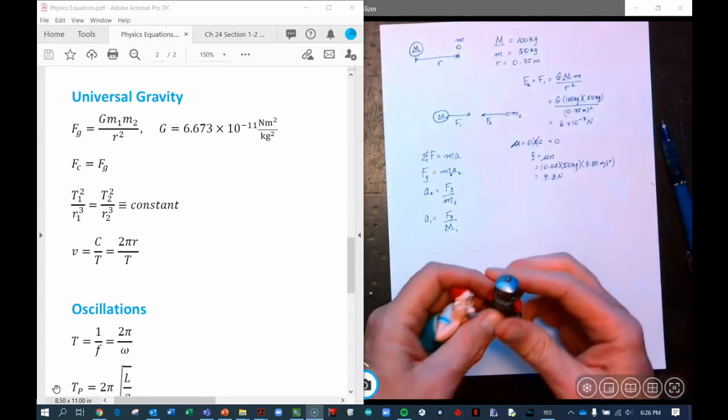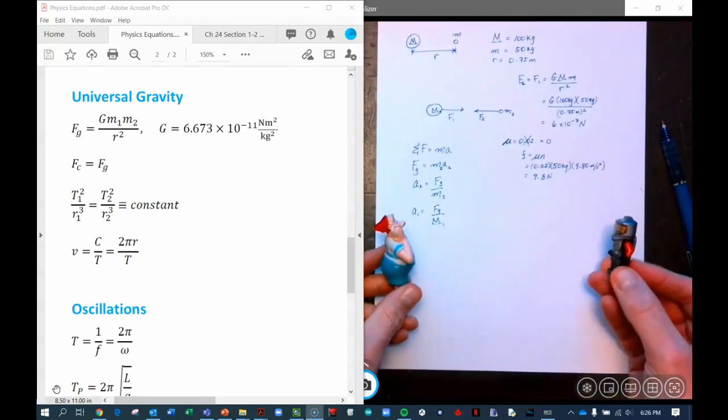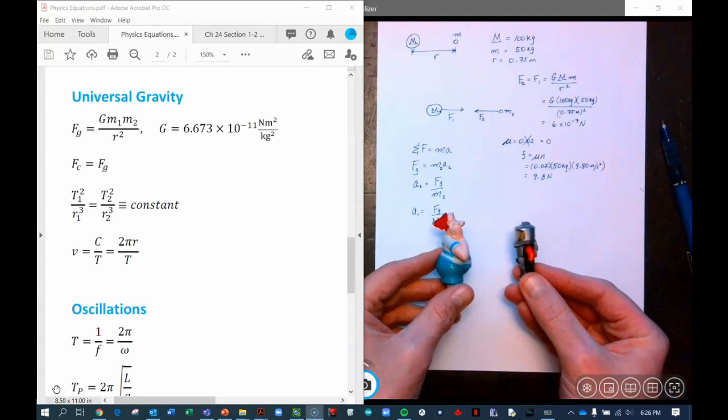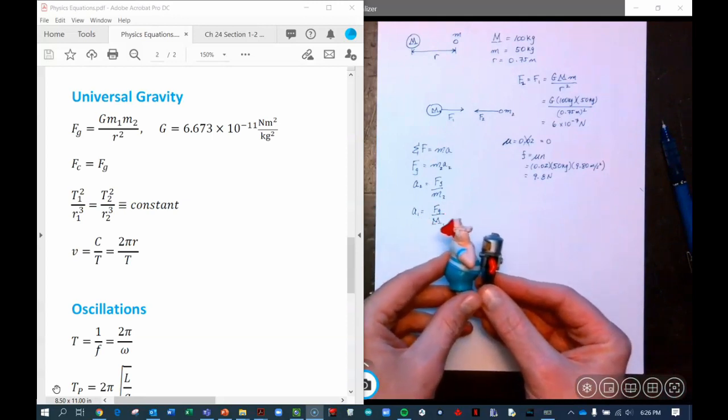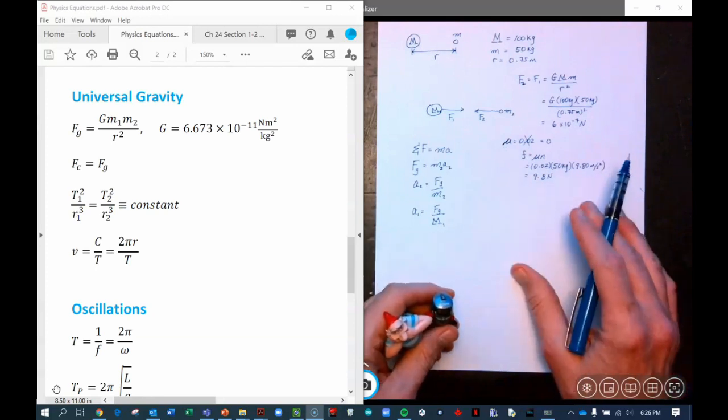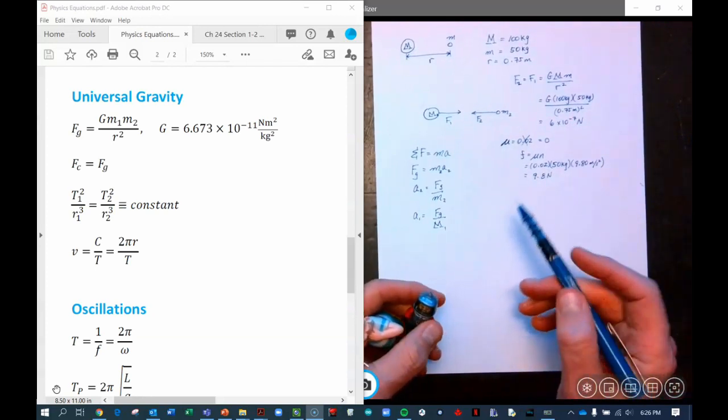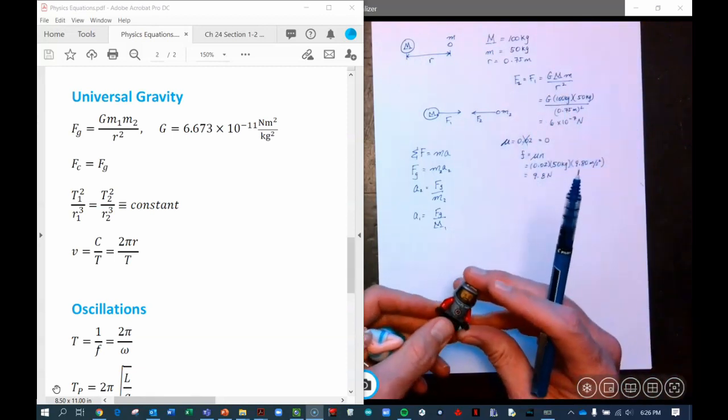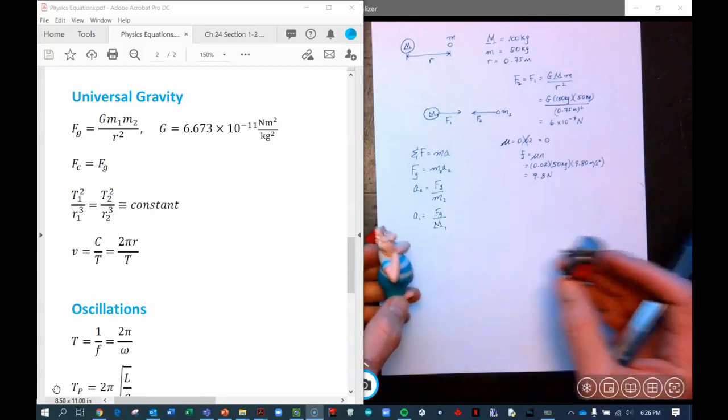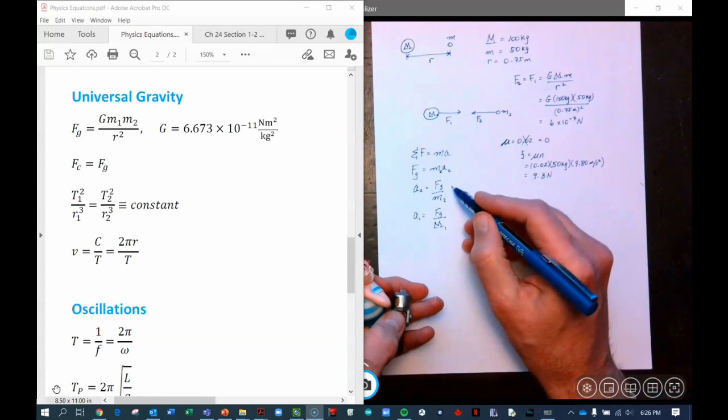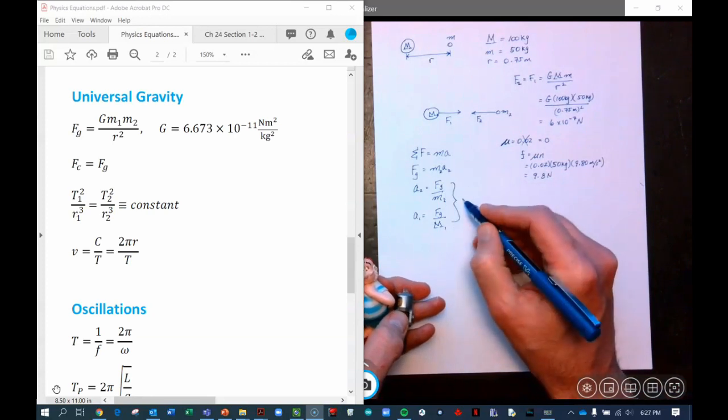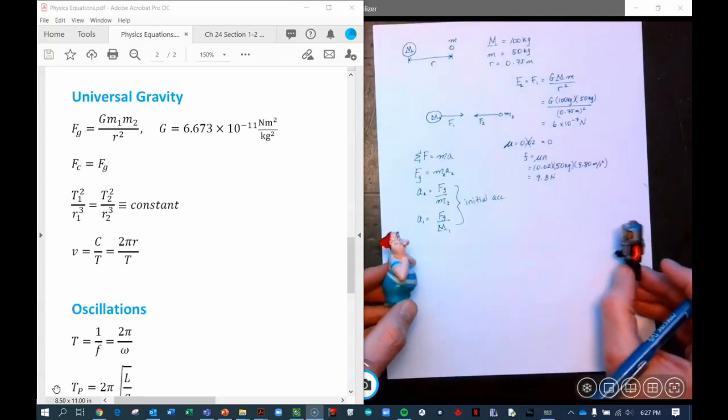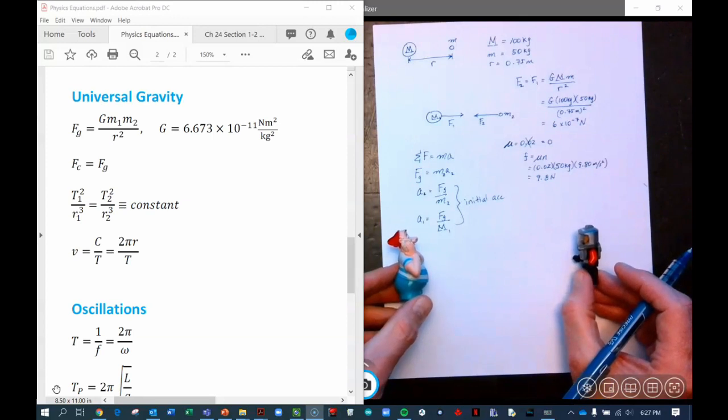And so this is why if these guys were literally in space floating around, Smee would move, but so would the little guy. And in fact, the little guy would move more and they would hit somewhere over here. And again, this is a problem that we cannot solve in this class because we don't have the calculus. We don't see how the acceleration is going to change. This is a very typical calculus type problem. But the initial acceleration, this is really the initial acceleration of both masses. The little guy is going to have a much bigger initial acceleration than the big guy.